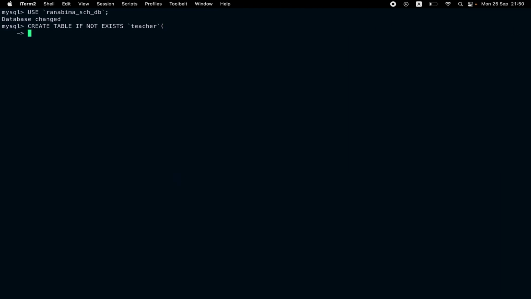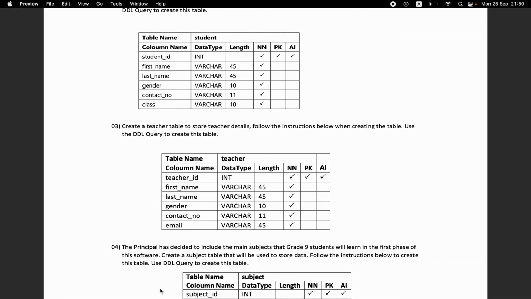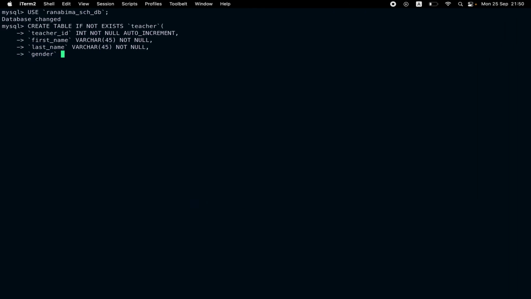So the first column is teacher ID, int, not null, auto increment. Then the first name, varchar 45, not null. Then last name, varchar 45, not null. Then we come to the gender column, varchar 10, not null.